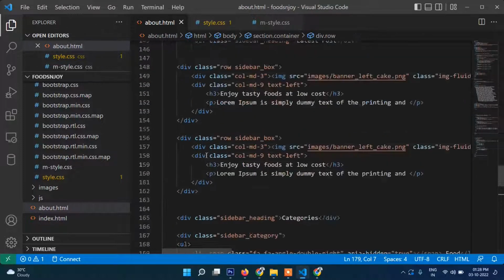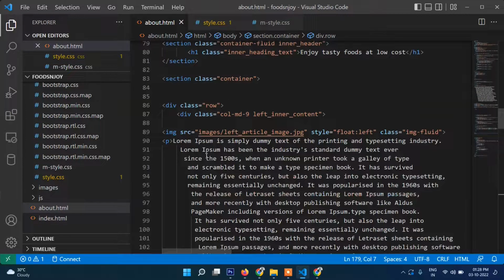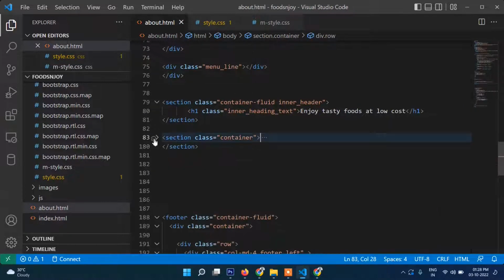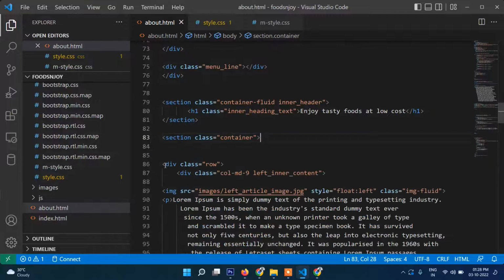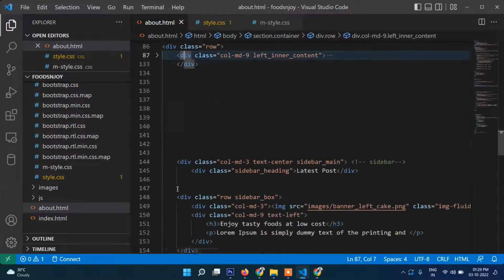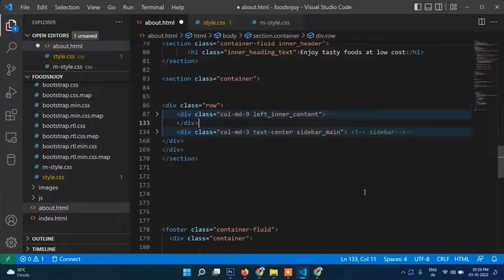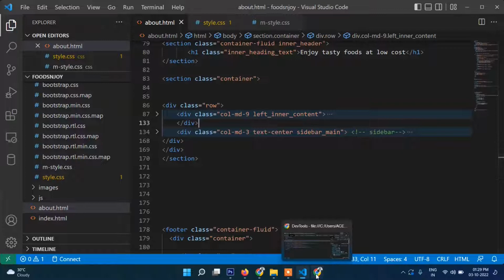So what I did, I put this inside a container, so everything is inside the container, then this row is divided into two parts. First one is the left side and second one is the right side. That's it. Now that problem should go.